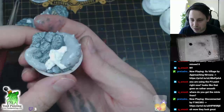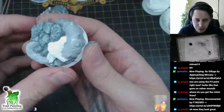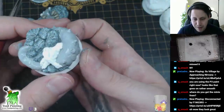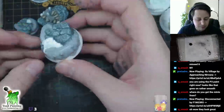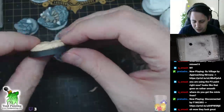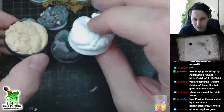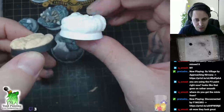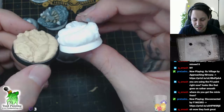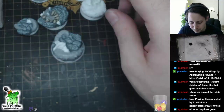So these are the heroic versions. These are massive and tall, great for War Machine or 40k, for example, for the unit leaders, commanders, officers, whatever. They're big. And then this is one of the small types, the standard one. It's quite thin, not too ornate, but it's still got some quite good details. Both are 32 mil bases, this is the heroic, and this is the standard one, so you can see it's half the height. But I still haven't cast these ones yet. That's next week. I'm going to be casting them, painting them.